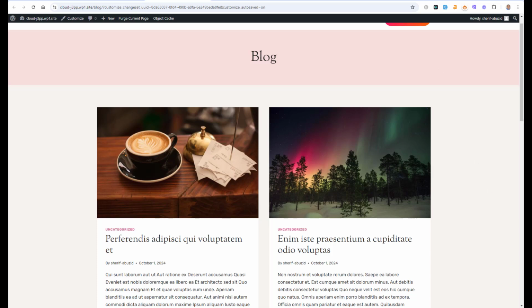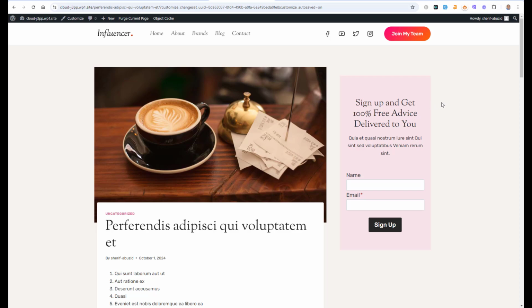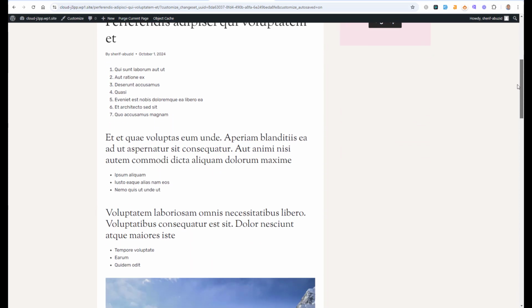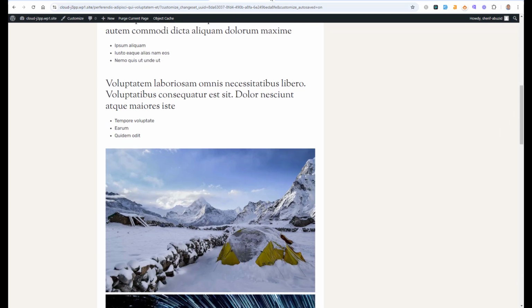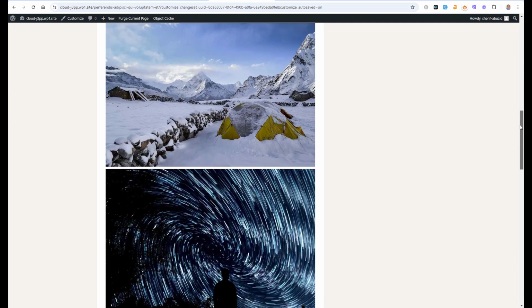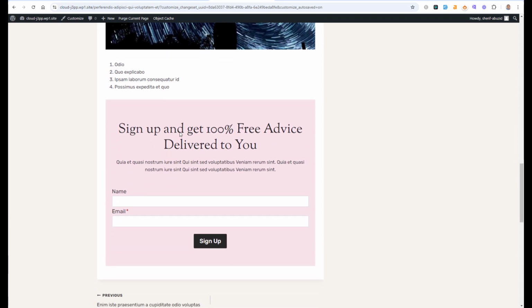The best way to do this is to add a subscription box at the sidebar of your website, although there is a low conversion rate using the sidebar. But what happens if people just scroll down and they forget about your newsletter subscription box and they just click X and leave your website? You still have a chance to ask them to sign up for your newsletter or your free thing by adding a subscription box at the bottom of every blog post inside the blog section of your website.